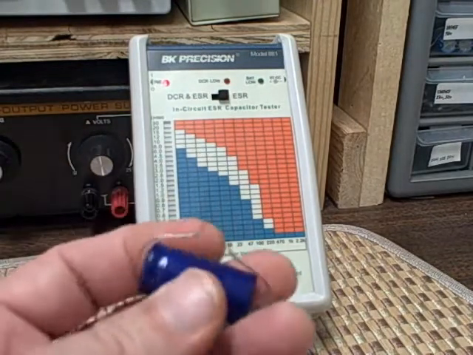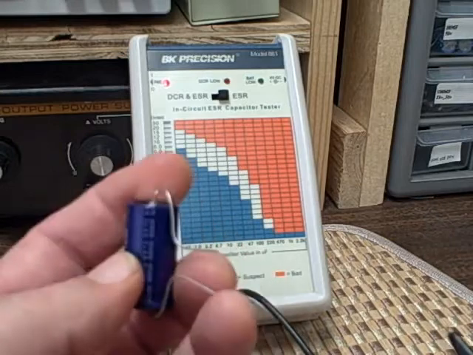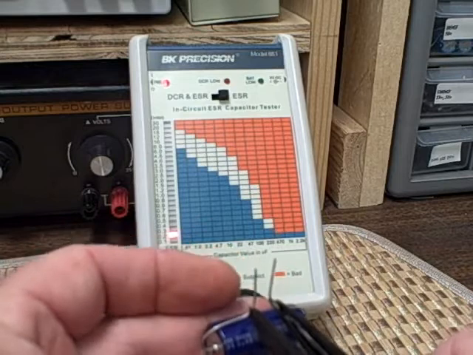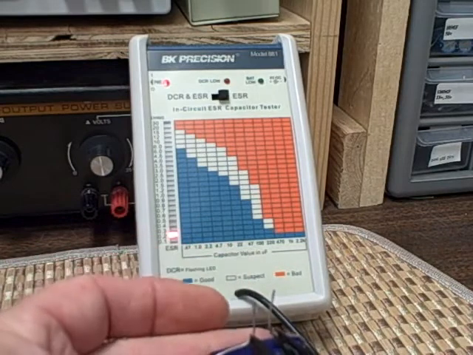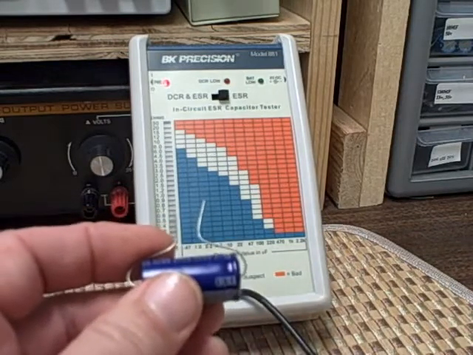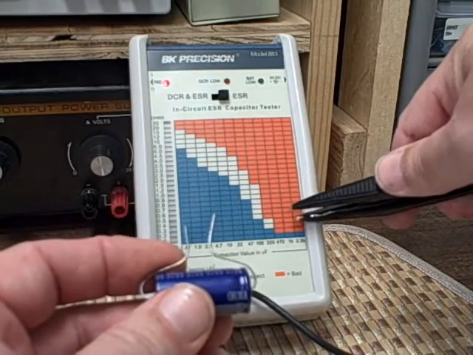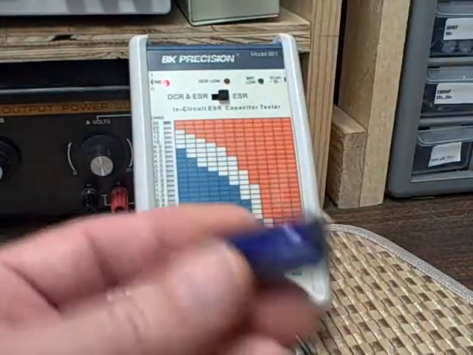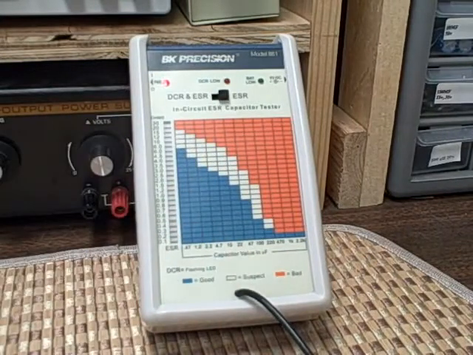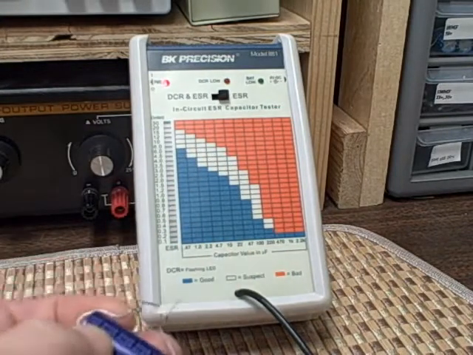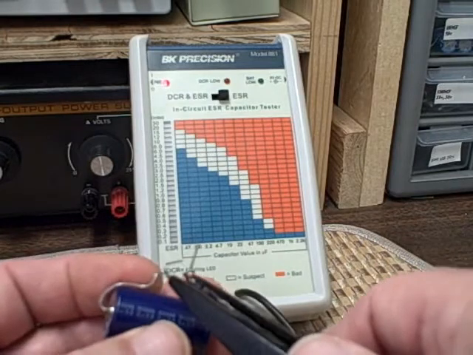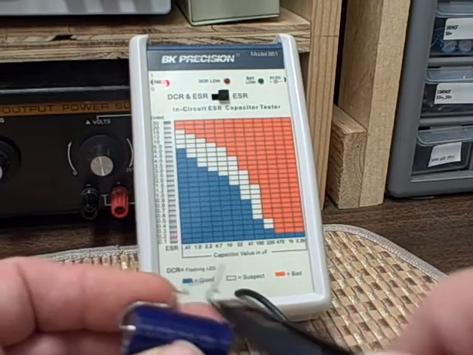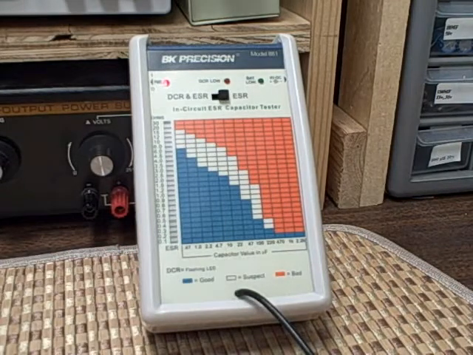Now let's look at this other 2200 here that came out of my box. Never been used. It's not been soldered or anything. And I'm seeing 0.3, so I'm seeing three times the resistance. It puts me definitely in the solid red here. So I'm going to consider that a bad one even though it's never been used in my inventory. Same thing here, 0.3. So those are bad.